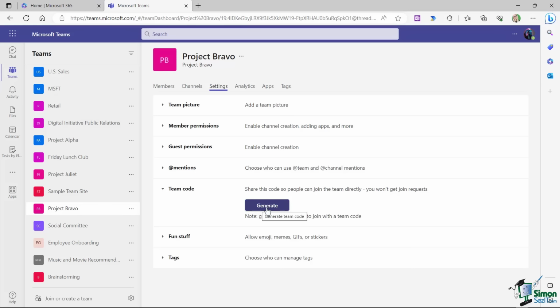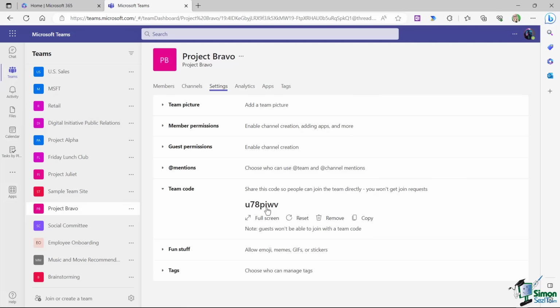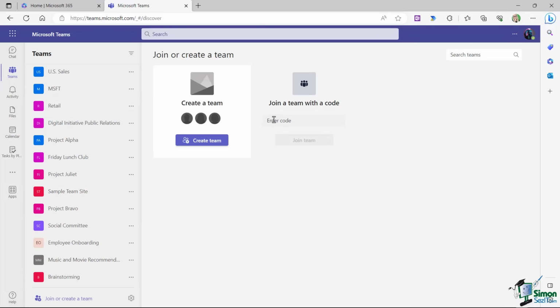And what we can do here is generate a unique team code, which we can then share with others to allow them to join the team. So I could copy this code, paste it into a channel or an email, and then those people can simply go to join or create a team and type the code in here in order to join the team. So a few different methods there when it comes to creating teams and also joining public and private teams.